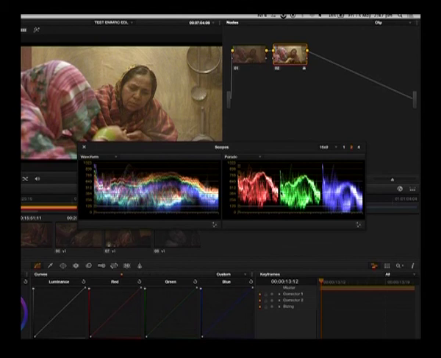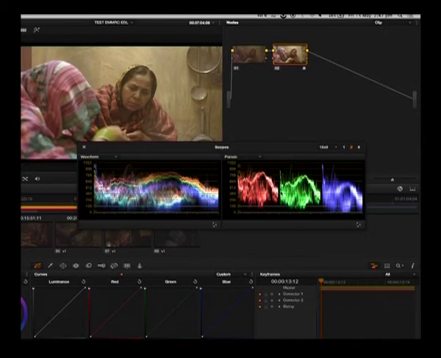On the parade monitor, we can see the individual separation of the R, G and the B. That is the red, green and the blue signals. Here, if we see the parade properly, we'll see that the blues are mostly in the black zone and the red is mostly in the mids and the highs.